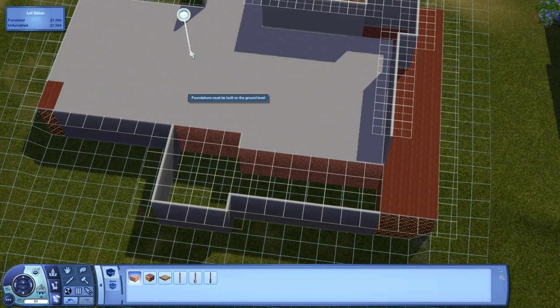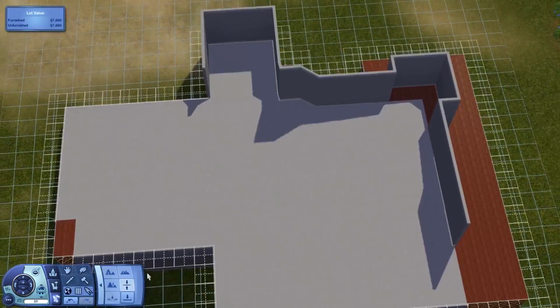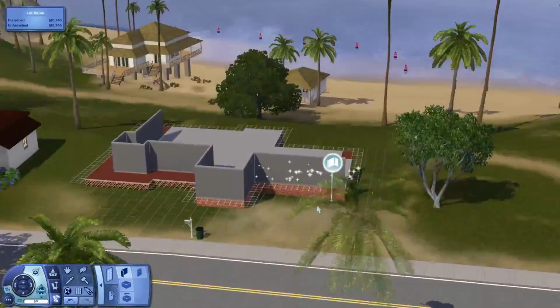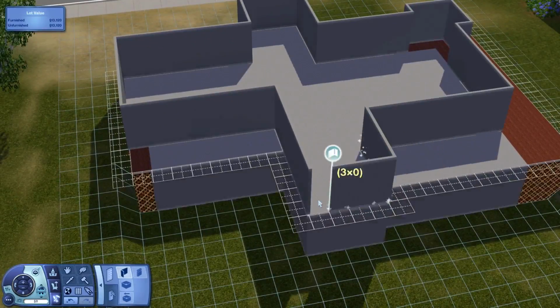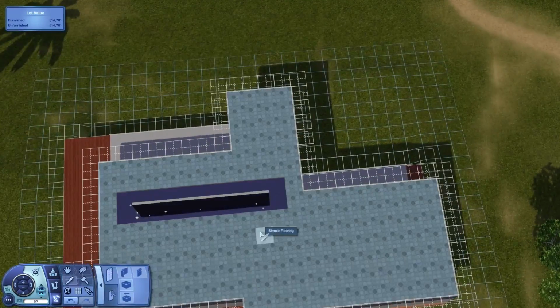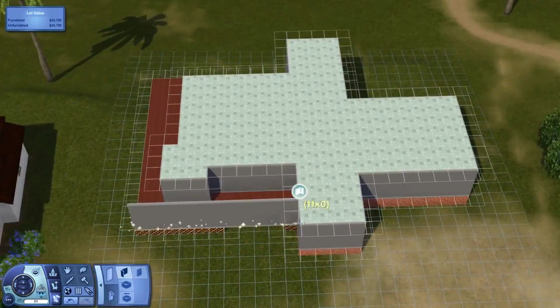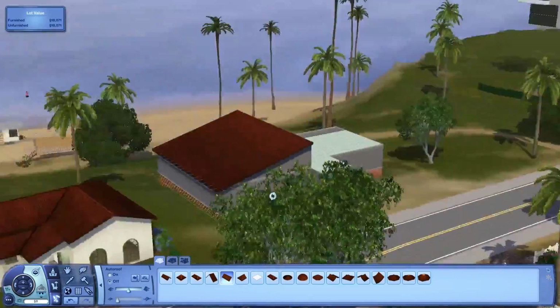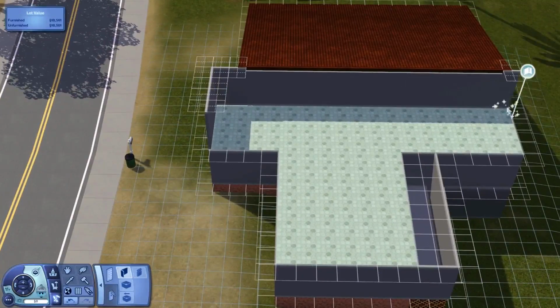So you can see here I'm actually doing the basement, putting in the foundation and putting in the walls. You can see the foundation shape is already in, and we're just putting in the first floor walls. So yeah, this house is quite nice. It turns out nicely, even though it's not too big. It is of a decent size, and it does have a very nice living room area, which you'll see as we get there. Anyway, you can see here just putting in the roof.